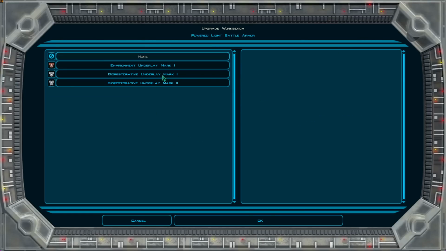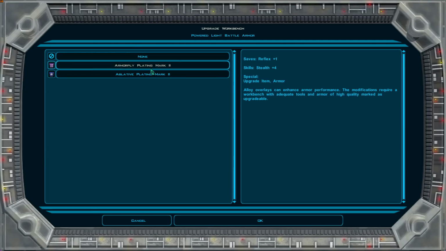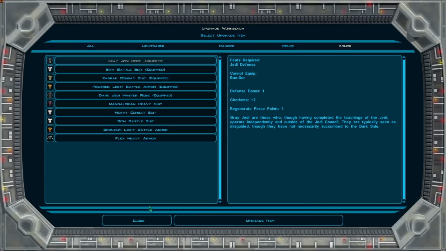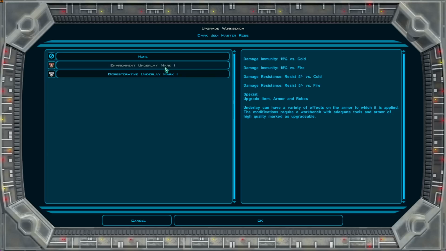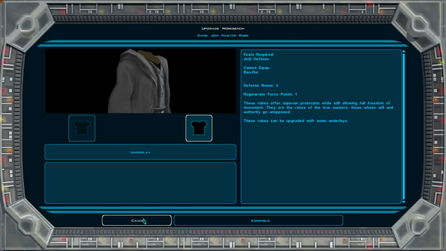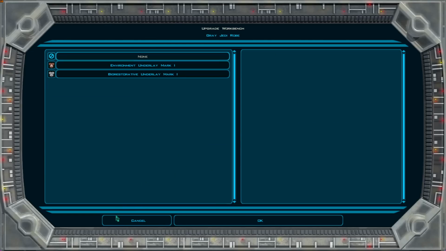We can upgrade that armor that we gave to Thingy as well. Give her environmental analyze. That's fine. Bioregen, that's fine. Reflex +1, stealth +4, or ablative plating. It lowers dexterity, but gives her much more defense. That seems good. Oh, we can upgrade the Jedi Master Robes. Really? Oh, I think I'll have those back then. Shit, we can't upgrade the Grey Jedi Robes, but we can upgrade... Oh, interesting. Oh, no, we can upgrade the Grey Jedi Robes. Oh, that helps if you just read.